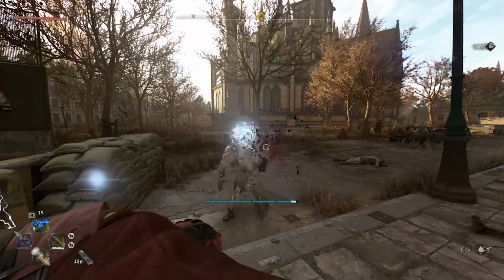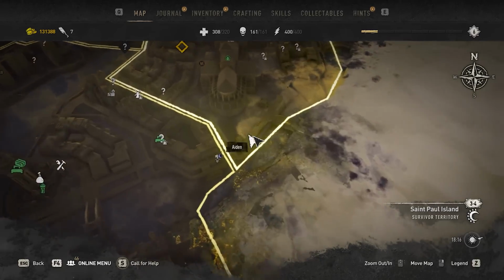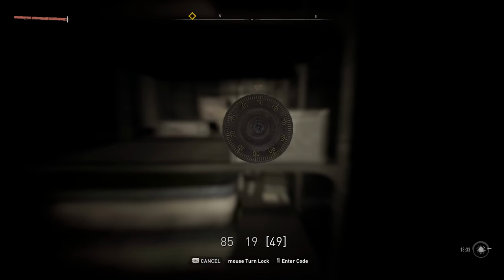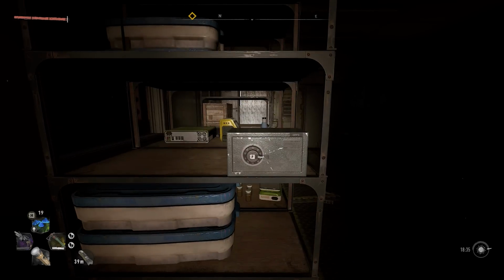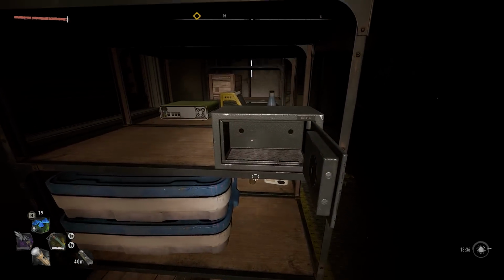At number 5 we have one just south of St. Paul Cathedral, and you can find another GRE room right here that requires unlocking. Again, everything is inside and the code this time is 851945, and also don't forget to loot everything inside, just like in the case of the previous GRE base.